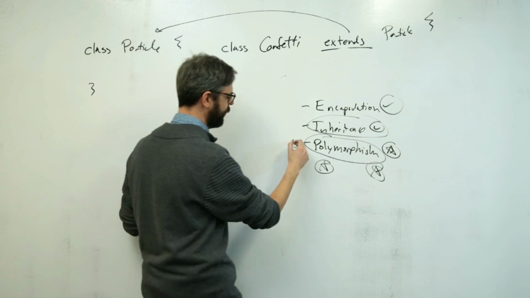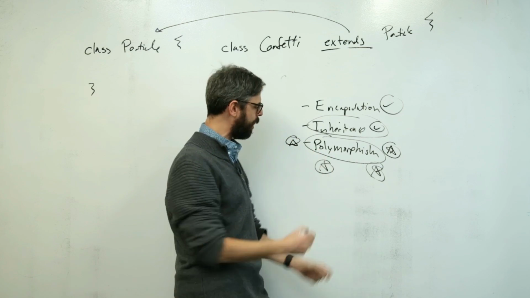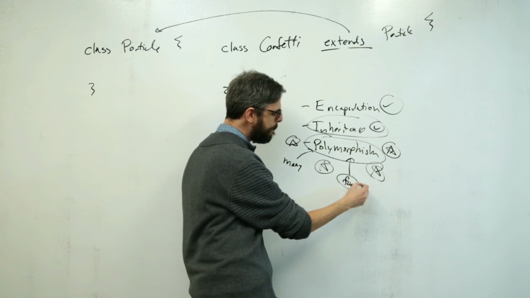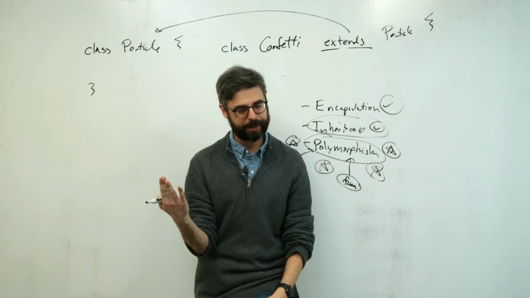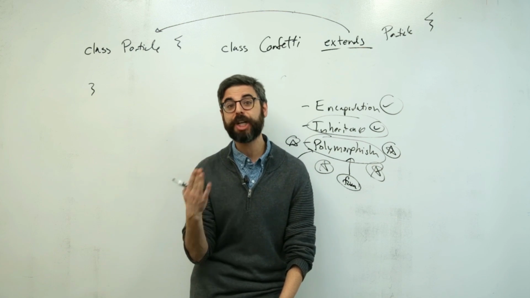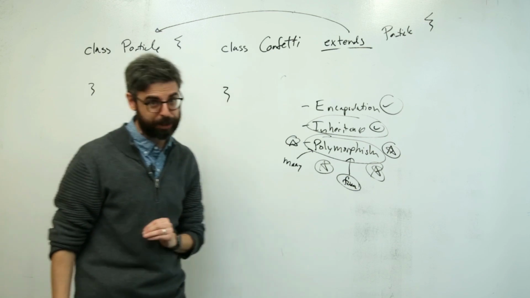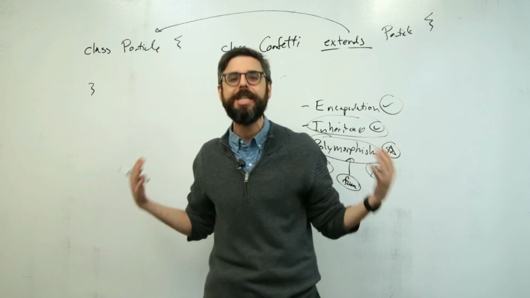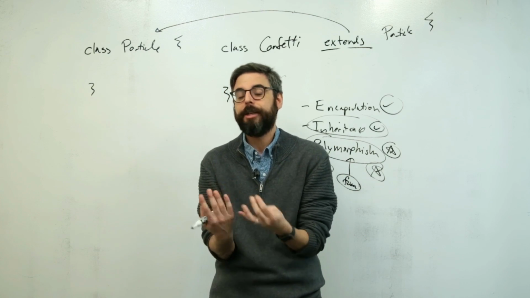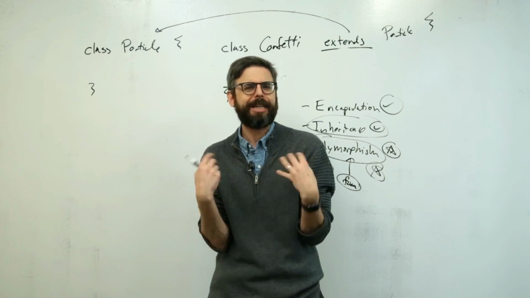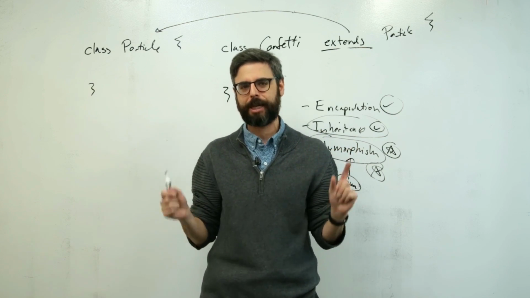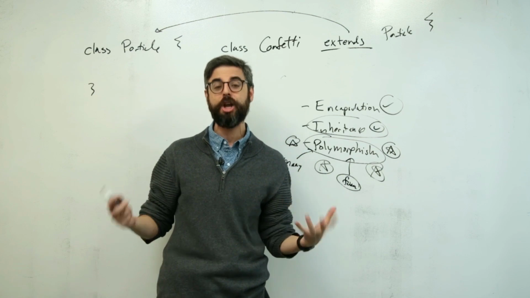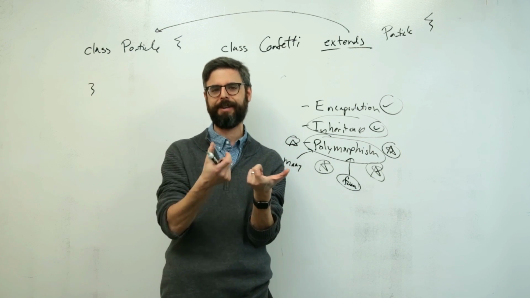Now, what is polymorphism? If we look at the word itself, poly means many, and morph is like form. It means we can treat an object that has a particular type, like a confetti object, as either a confetti object or a particle object, depending on what's convenient for us. And yet somehow the compiler, the interpreter, the executor of the code, is going to know what to do correctly. If I were in a strongly typed language, which JavaScript is not, by strongly typed I mean you have to declare the type of a thing before you make a variable.